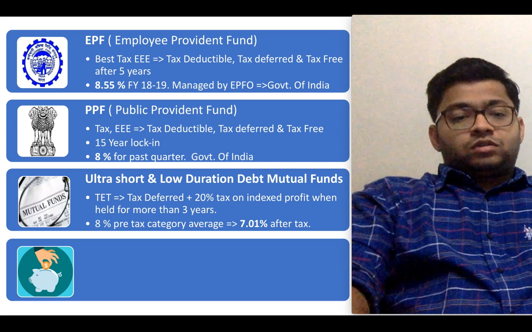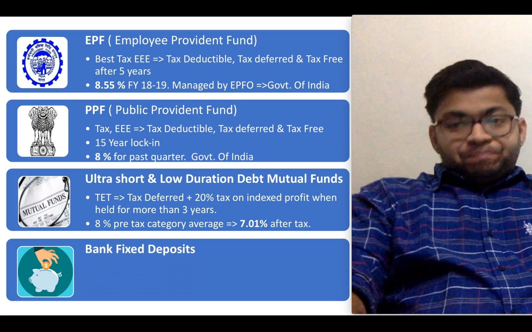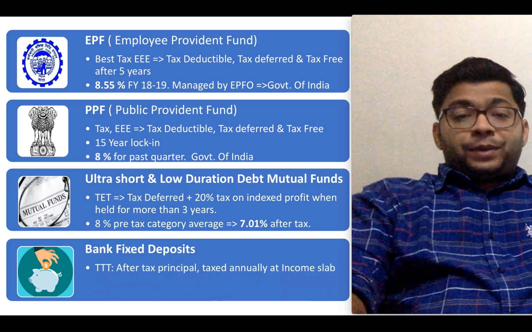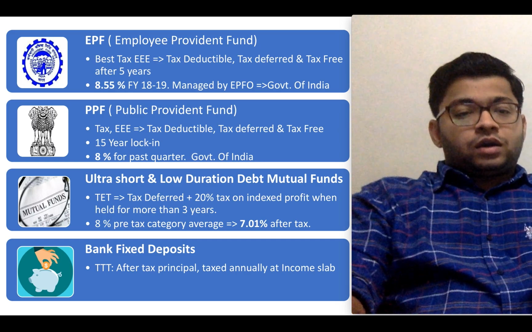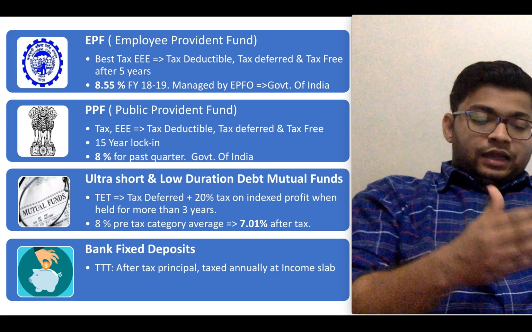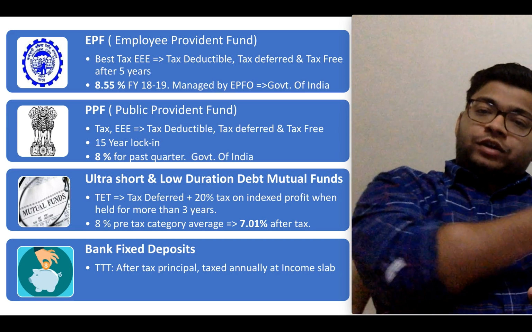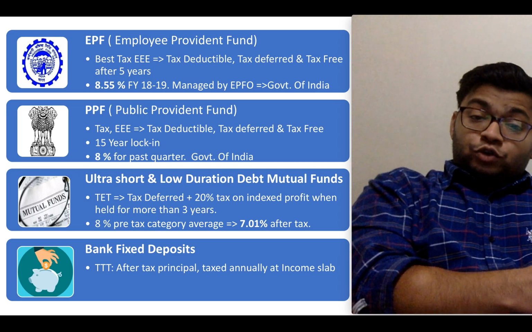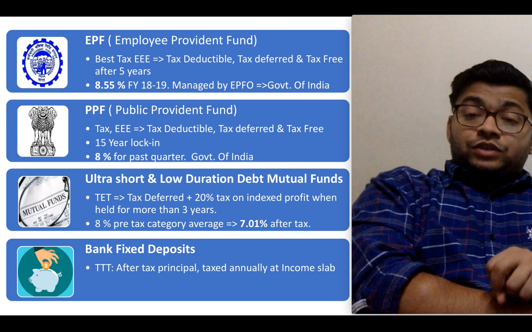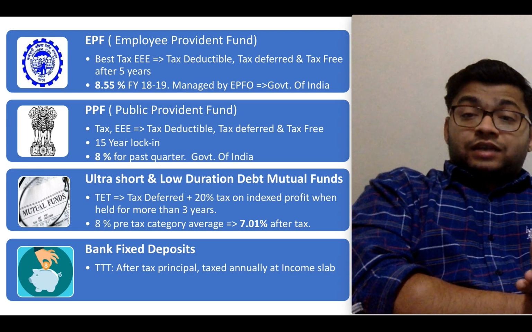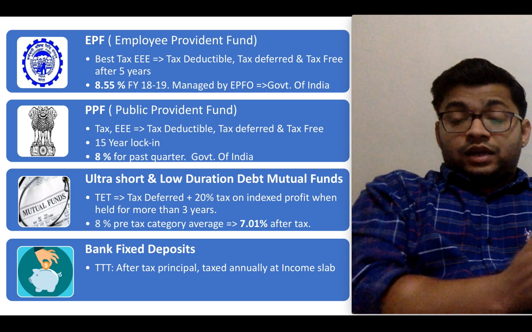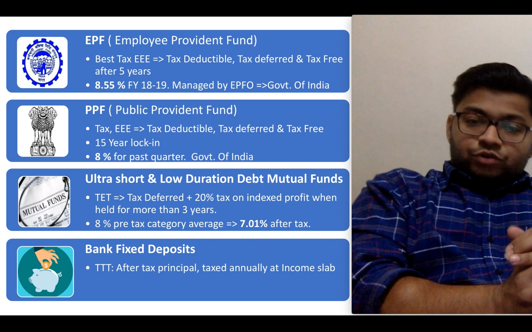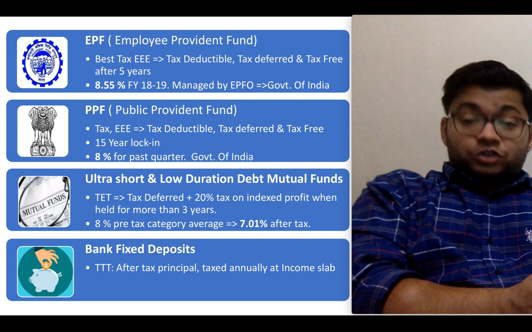I think from the image you would have gotten it, it is your bank fixed deposits. There is really no need to explain what they are, and I've already explained the tax implications of this category. It is the amount that you invest after paying your taxes. It is taxed annually, irrespective of whether your FD has matured or not, and the rate of the tax is at your tax slab. So if you are between 5 to 10 lakhs of salary, you have to pay a full 20% as your tax. If you are in 30%, you are in a much worse shape.